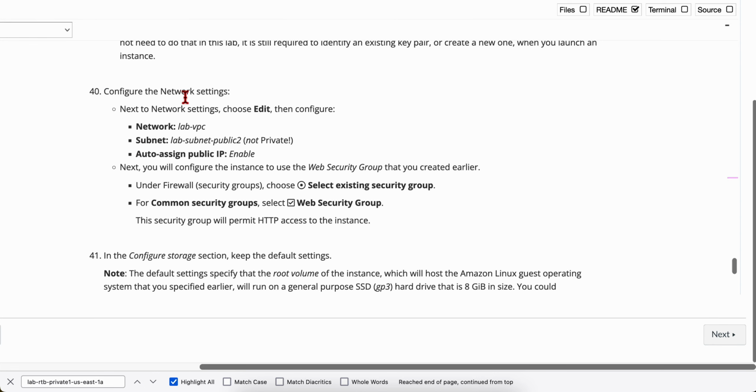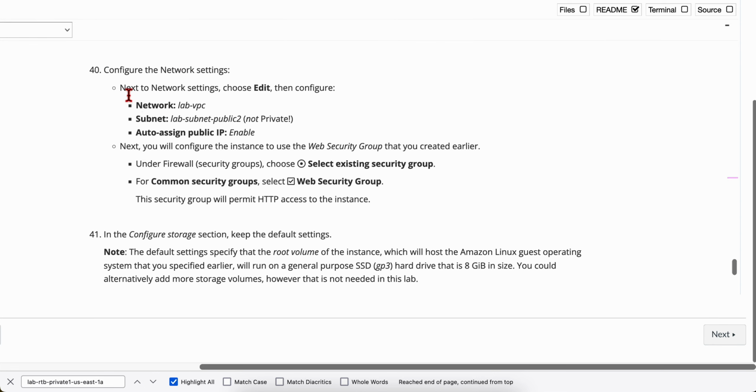So configure the network settings. Next to Network settings, we're going to choose Edit and then set the following. For Network, it's going to be Lab VPC.